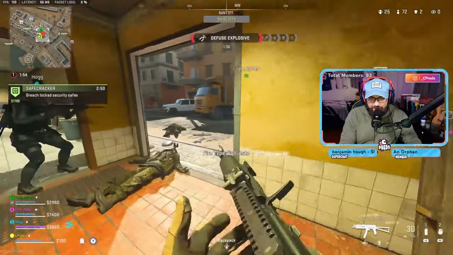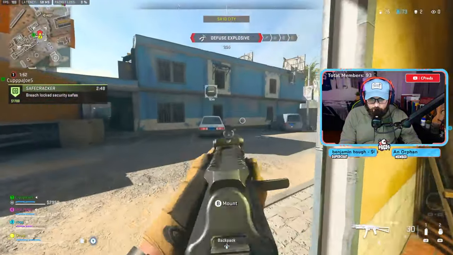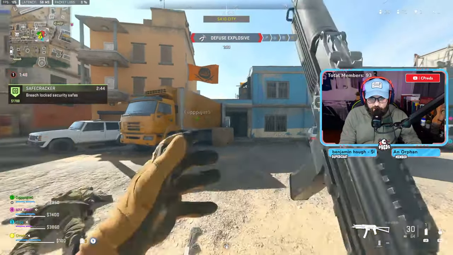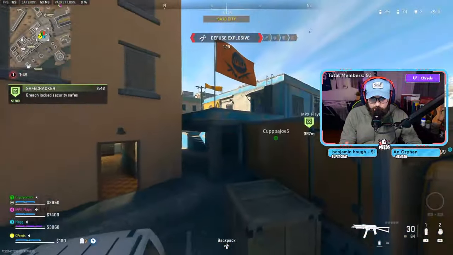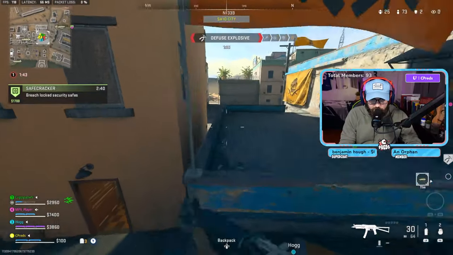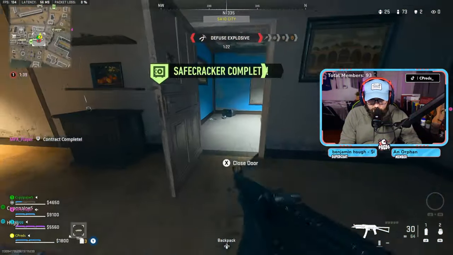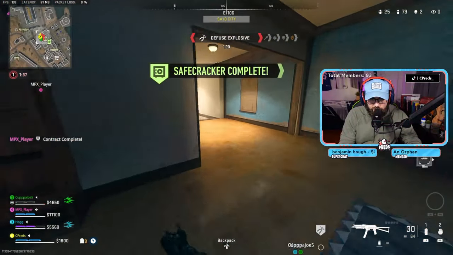We got a defuse explosive. Where's the explosive? It's up top, right? I think. Wait. I think it's up top here. Oh. Unless I'm going crazy. Oh my god, they're all in here. I'm coming. Down below. Yeah. Where is the stairs? Guns.